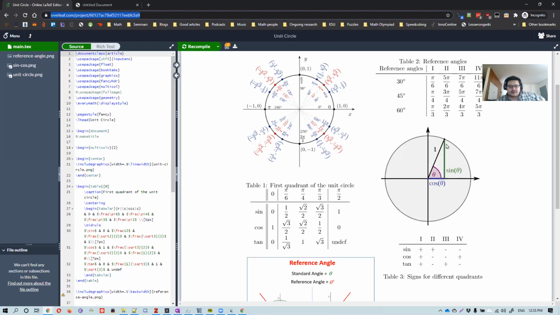Another useful fact to know is that cosine is the projection of the point on the unit circle to the x-axis. Sine is projection onto the y-axis. And that's one way you can figure out these two columns, right? These ones are pretty easy because they actually show up in triangles. But for these two, you can think of it either as the plot of the sine function and the cosine function, or you can think of being at this point here, or at this point there. And then you just remember that cosine is the x coordinate, sine is the y coordinate, and then you just read them off.